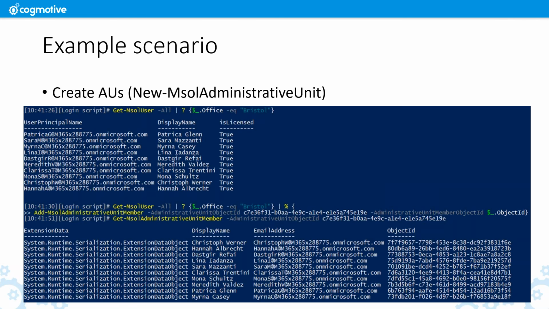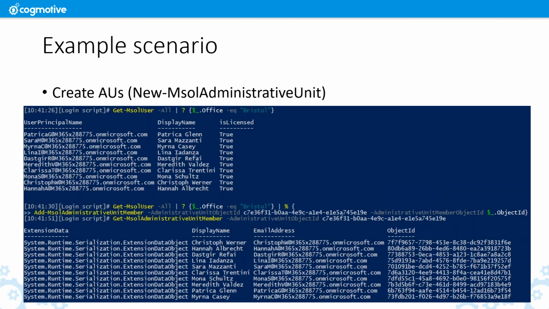But because PowerShell is so robust, we can easily enough do this. So I'm listing all the users from the Bristol office and again passing the output to the Add-MsolAdministrativeUnitMember commandlet. As you can see, in this case, there are quite a few users there. But as a result of simply using this single commandlet, I'm still able to add them all as a member of the AU.